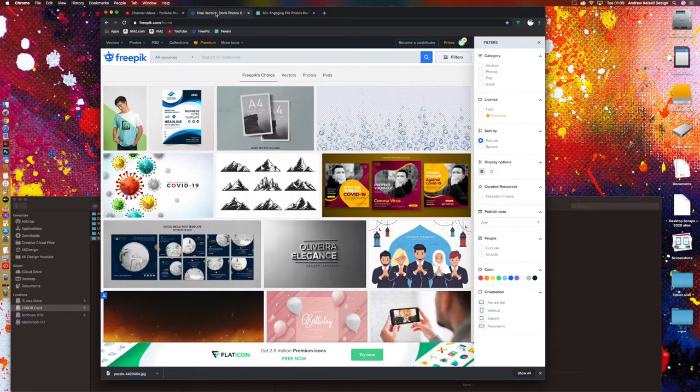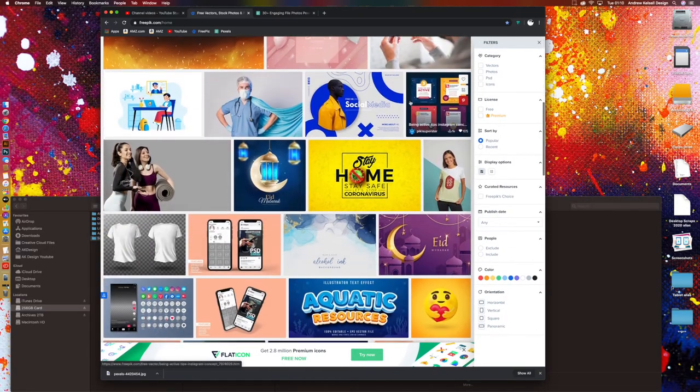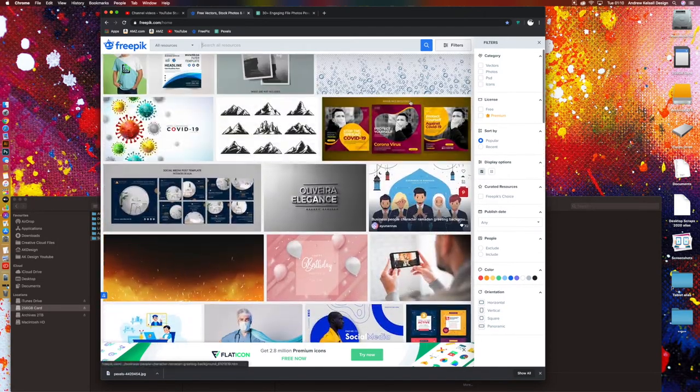But a really good one, this is my go-to place. I have a pro subscription with Freepik, which means that I can use any of the images, and they've got a lot of images and vectors as well, even in commercial projects without attributing copyright information. If you use it for free, you can use this without paying anything, but you need to attribute the author of the image in a text underneath or something like that, and that's a bit pointless for commercial use. But if you pay a fee, it's not too much money for a yearly fee.